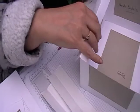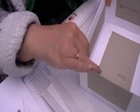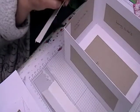So again, just line it up on the edge and then put it down. I'm going to burnish these when I've got them all down.